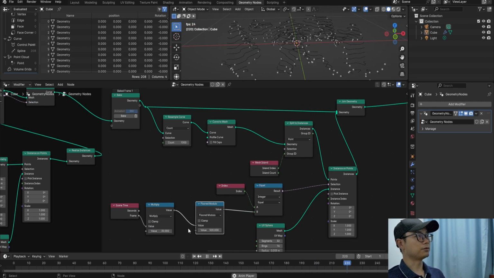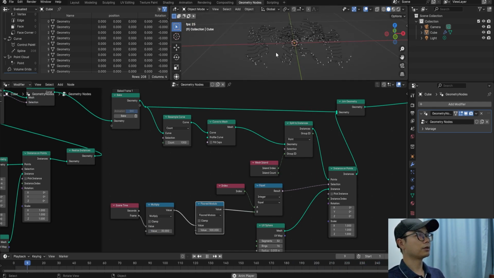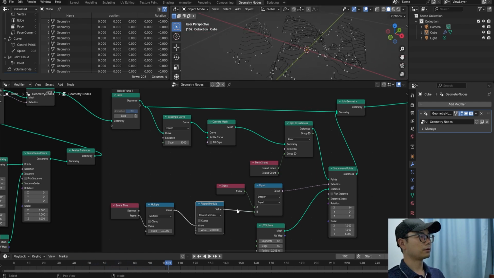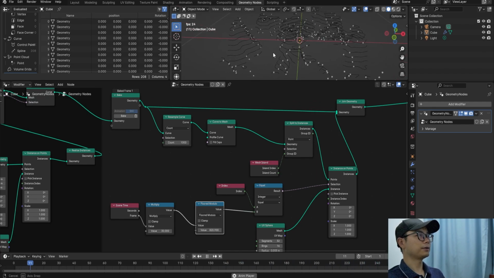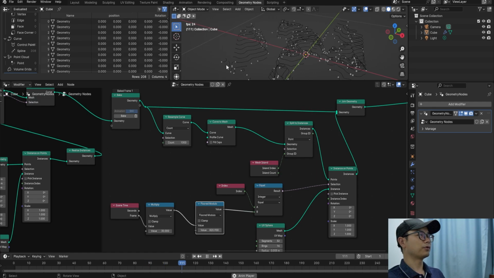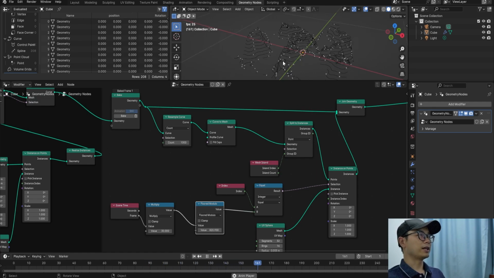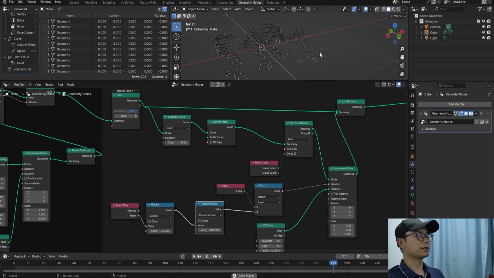Just tweak this value, you will get what you want. You can see in every island, every curve, the points will move from the beginning to the end. They all have the same speed.